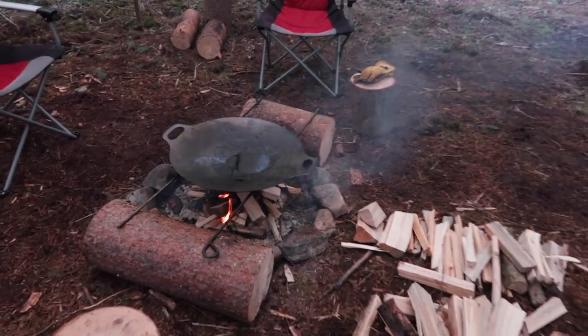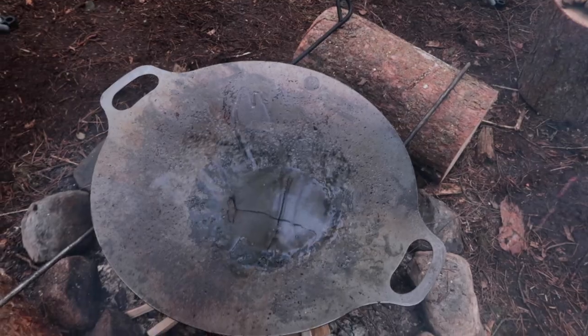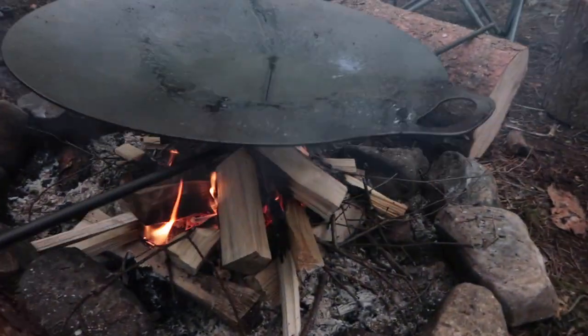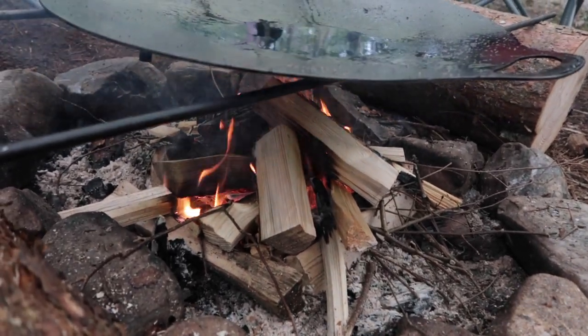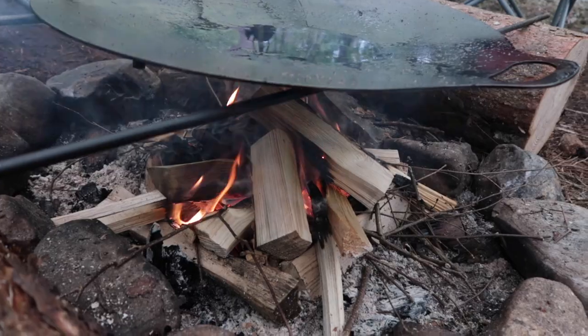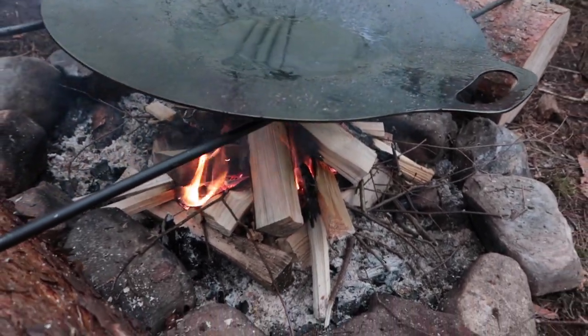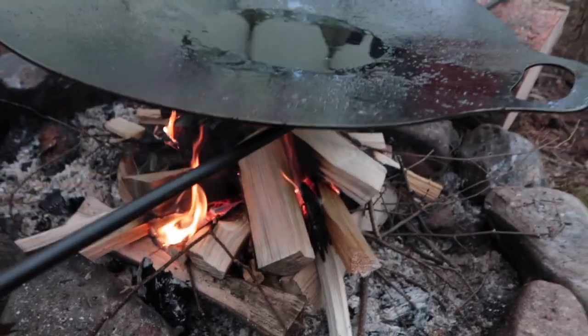Well, folks, it's lunchtime. I'll just give you a look at the setup just in case you couldn't see it properly last night in the dark. So I'm using some of that pine that I've just chopped up from that dead tree, and it's really not very good at all. It's very damp. But I'm just gonna have some bacon and eggs, a bit of black pudding and a few mushrooms. So what I've got there should be enough for that.